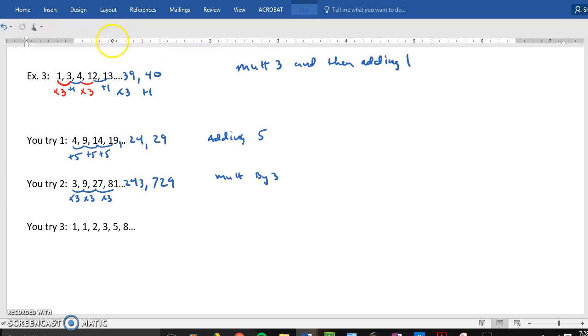So what you notice is if you had a previous number here, it'd probably be 0. So 1 plus 0 would give us 1. Now if I add these two numbers, 1 plus 1 is 2. Now 2 plus 1 is 3. So the rule is you're basically adding the two previous numbers together.